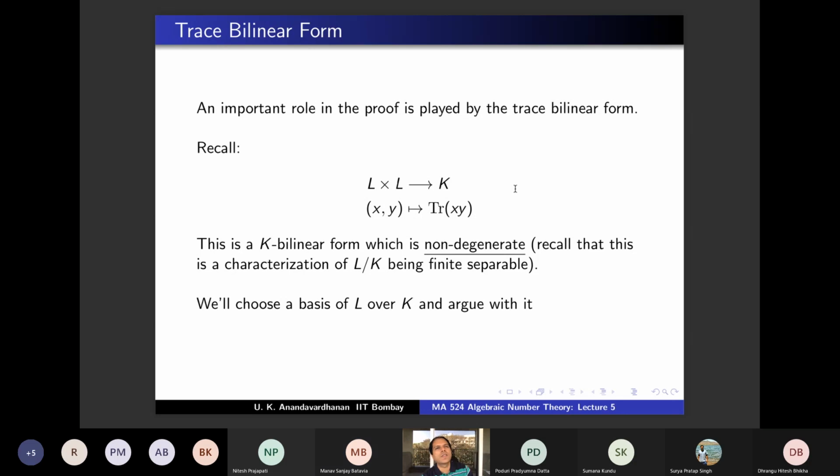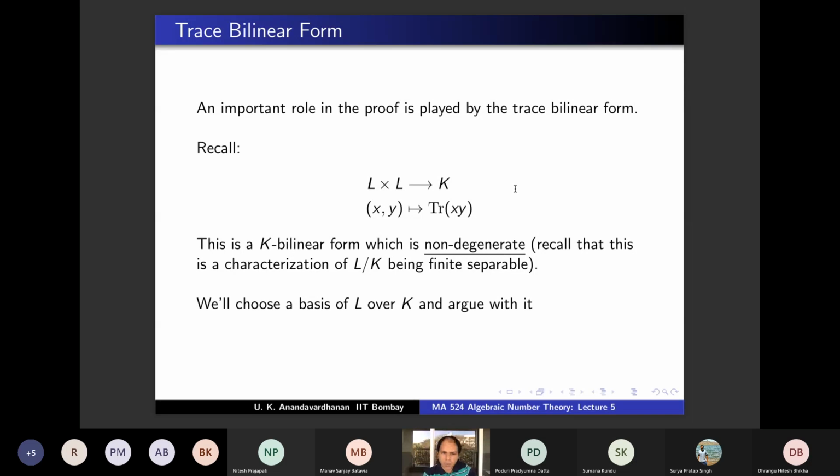What is a dual basis usually? If you have a vector space V over a field K, and then you have V dual, the space of linear forms, then you have a dual basis given in terms of the Kronecker delta: Li at Vj is delta ij. That's what I have in mind. But with respect to this bilinear form, that would be the standard bilinear form. So if the bilinear form is nice, you can take it to be identity.